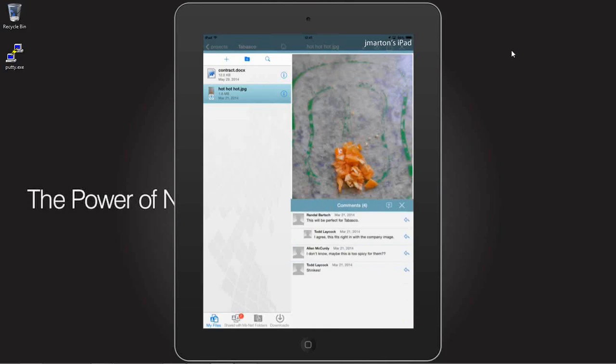So it reminds me of a school that I met with recently that is going to be adopting Google Apps. And one of the hurdles they've really had has been around doing some of this file stuff on iPads, interestingly enough. Even though Google's got some apps available for it, they said that some of that stuff still isn't working all that great. And so I was showing them Filer and said, hey, let's take a look at it, at least consider it. So very easy to do all of that.